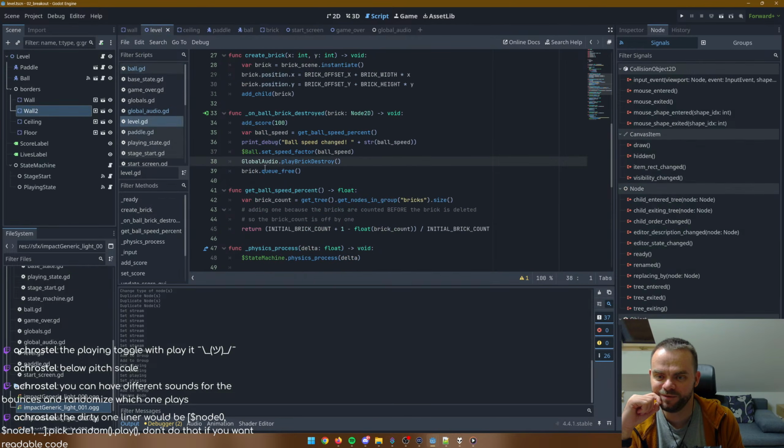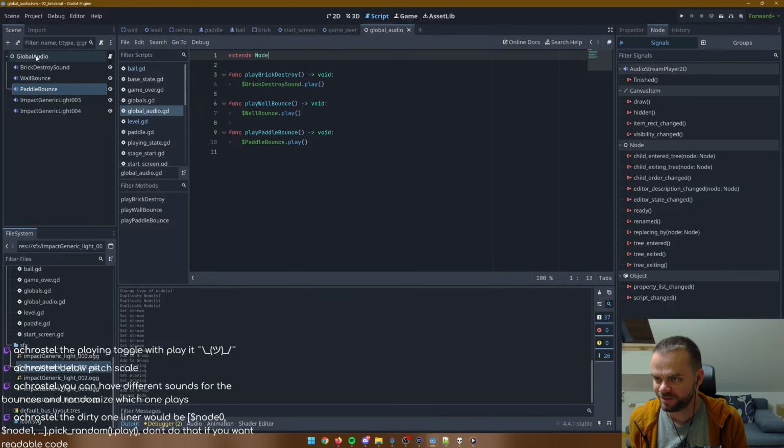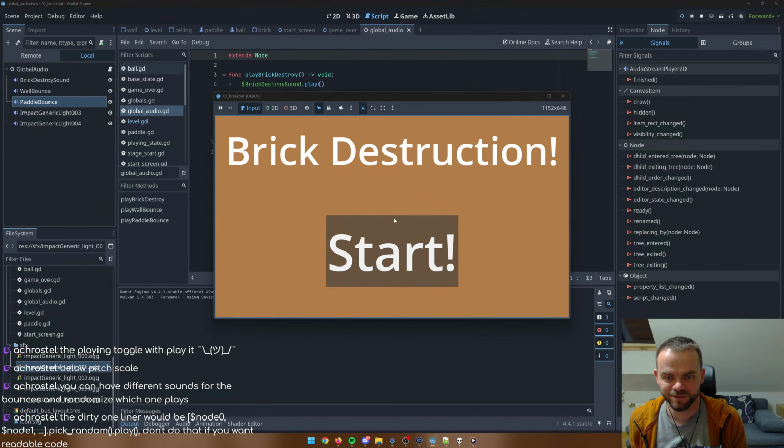We also have the audio player used here. Okay, anyway, but all of the sound effect files are in the single place. So that's better than adding those audio streams everywhere. You need to play some sounds.